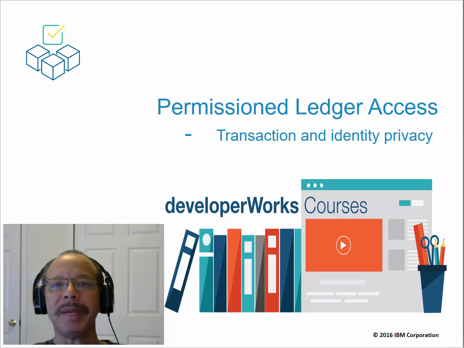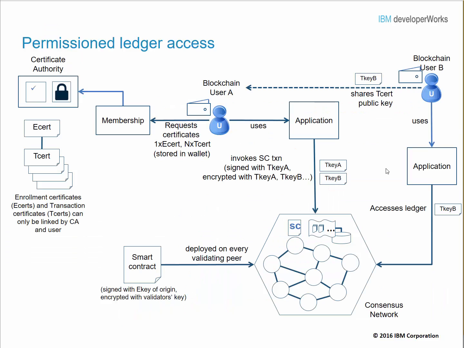However, you may want to limit access to the details of specific transactions to only those entities that actually participated in those transactions. So in this video, we're going to look at some of the mechanisms in place to support that level of privacy. Let's dig deep into this idea of private transactions by looking at a specific example. In this scenario, we'll look at a transaction that will be recorded in a ledger that involves user A and user B. So these two users from different organizations are about to interact together to create a transaction that will be recorded in the public ledger.